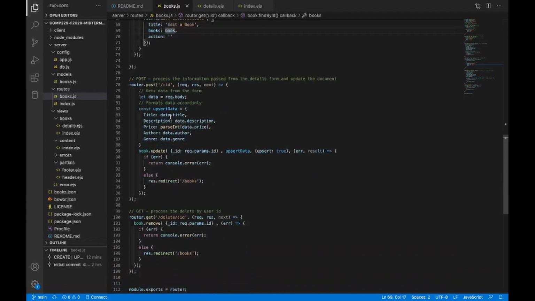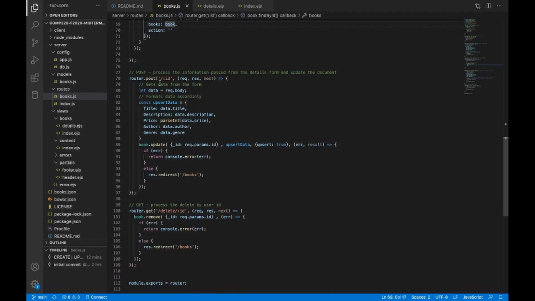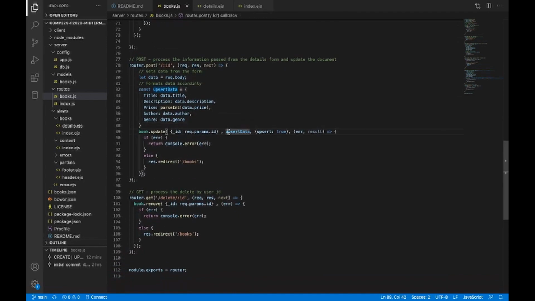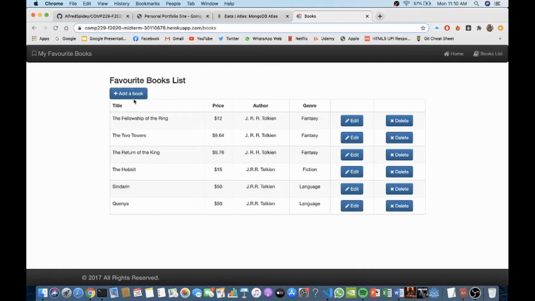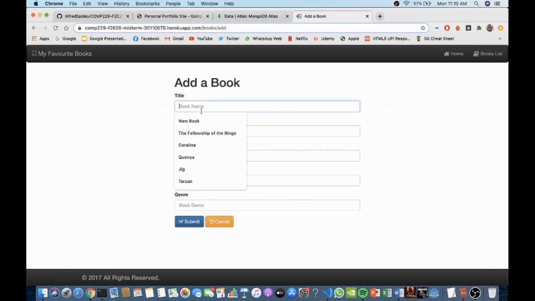And when the user edits the form and sends it again, it will get the ID as well as the user data from the form, and then it will update the book in question, right? And here, to finalize, we have the remove method, which will need only one parameter, which is the ID, and it will delete properly.